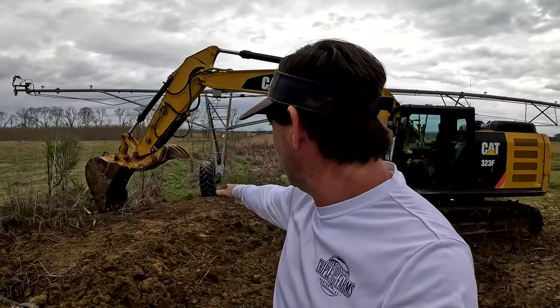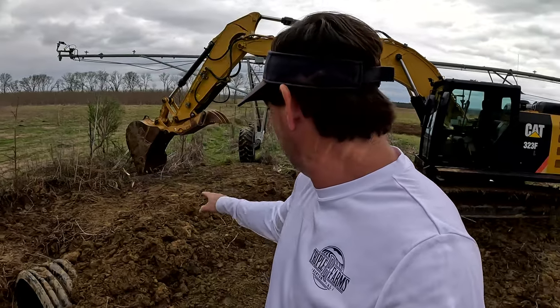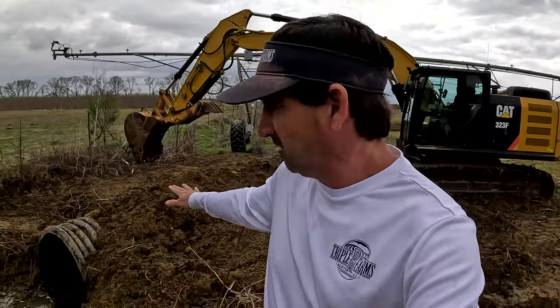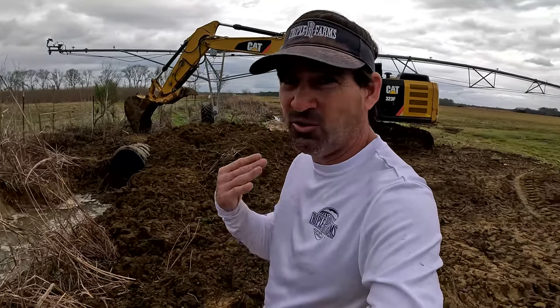Well, it's starting to look like something now. Pretty much got the other side done. That side looks good, good and packed hard. All we gotta do is work on this little bit right here. I need a little dirt over there. And then just level this off right here and get it good and packed hard. And then make a steady ramp all the way to about right here. Once we get to right here, we're done. Looking good.